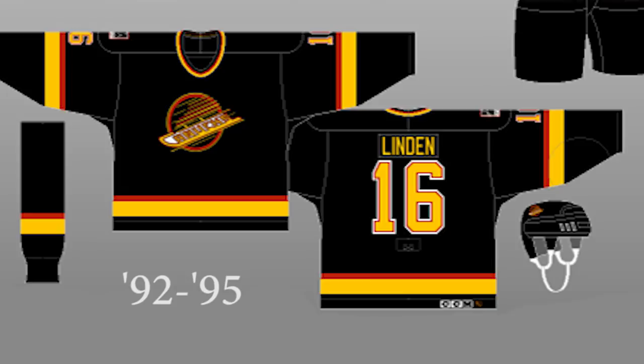Not my favorite. Number 2, we're all a little biased to what we grew up with, right? So the Canucks hockey skate logo, black. Love it. Now they had a few different versions of that, so I'm gonna say 92, 95. After the bright and brash 80s, the Vancouver Canucks, like everyone else, toned it down a little bit, because this logo had already been kicking around for a few years, but still with a lot of that bright yellow that we saw on the V jerseys. This logo is just fast and fierce, and I always thought it looked like fire when I was a kid, which would have been confusing because of the flames. I like it. It's simple, it's clean, but it's mean.